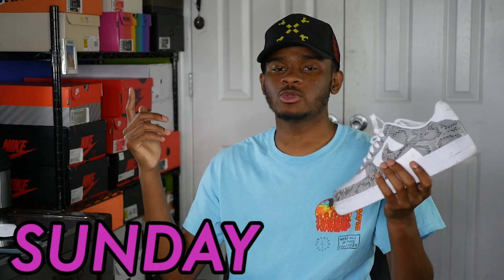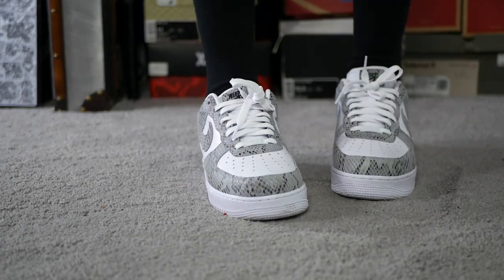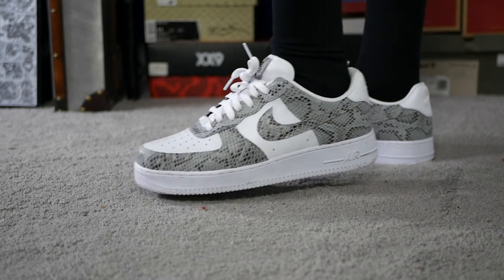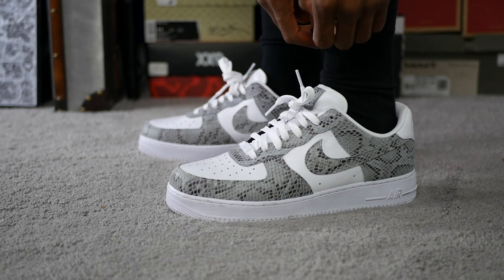Today we're doing a sneaker rotation, so we're just going over the sneakers that I wore over the past weekend. On Sunday I did my Nike By You Mexican Custom IDs. Honestly, it's just a great shoe all around — the wear, the colors, the color blocking of the shoe. You know, the gray, the white, the black — you can't go wrong with it. Just a classic color on a classic silhouette, and it matches literally everything in my closet. I went out to eat, ran a couple errands in this shoe. The custom IDs snakeskin By You for Sunday — just a classic shoe, can't go wrong with the colors. A great gray summer shoe.